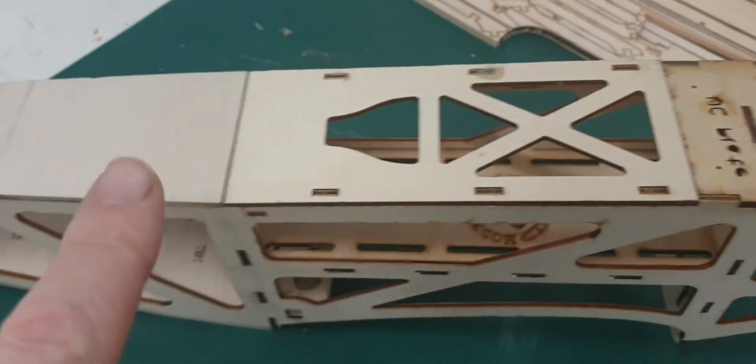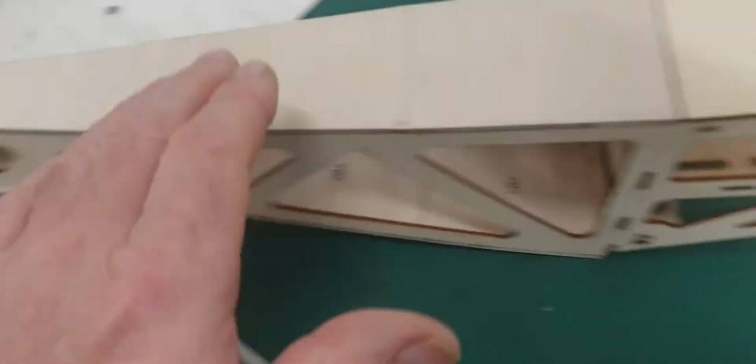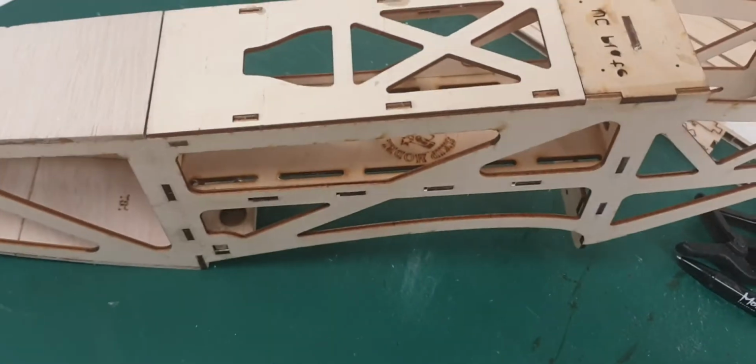Again, it just needs a running over with some sandpaper all over the model, nice radius on the edge down the back end, and just tidying up where the glue seeped through, things like this. Obviously we'll sand all that up before we get to the covering stage.